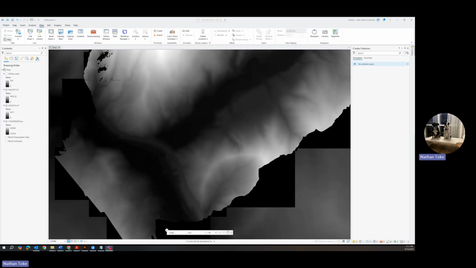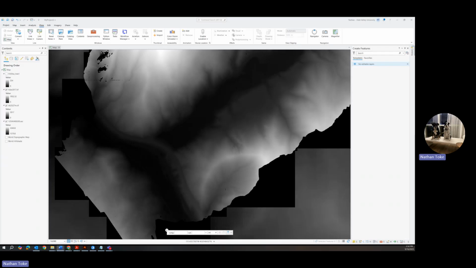The first video, this one, will look at where we can download data sets such as LiDAR and how we need to compare and find information on the metadata for LiDAR and other digital elevation models, so we know whether or not they're digital terrain models, surface models, what their resolution is, coordinate systems, etc. So that'll be part one.